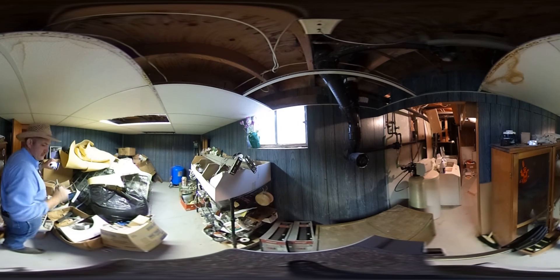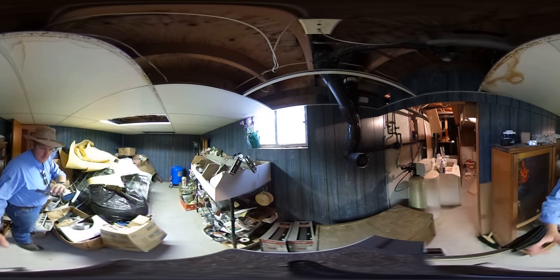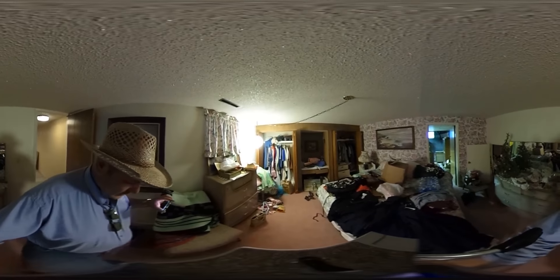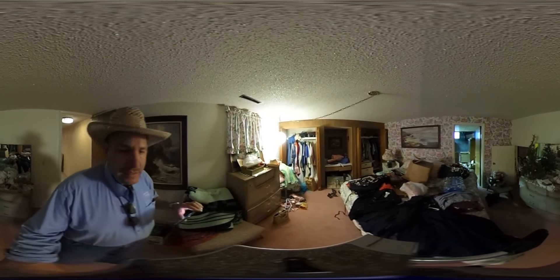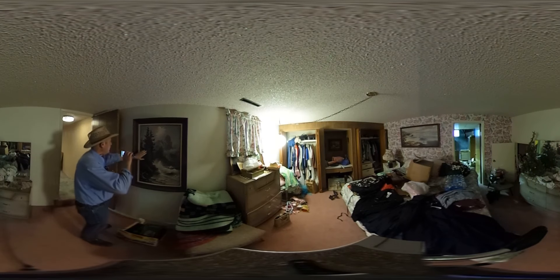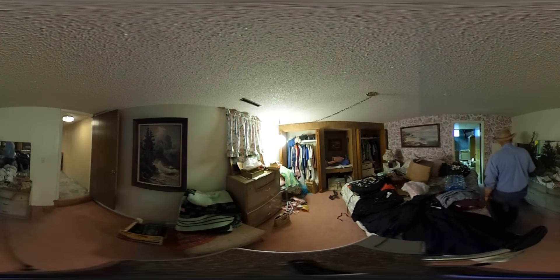More plumbing parts — just kind of a storage area. There's a Magnavox speaker and a lot of stuff that needs to be moved out. Read the rules and regulations: if it's attached to the house it does not go; if it's not attached to the house it must go — even if it's just trash, you've got to get rid of it. This room down here looks like mostly clothes, a bed, some dressers and furniture. There are prints on the wall — not originals. Christmas supplies are back in this storage closet, which goes back underneath the steps, so who knows what you'll find back there.